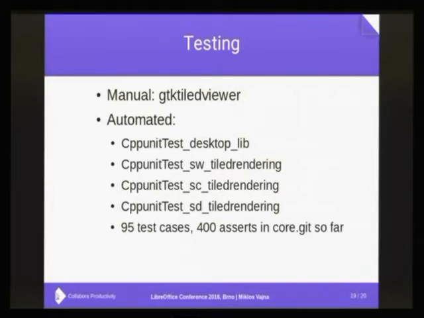And of course, we also need automated testing so that fixing new cases doesn't break other ones. There are two layers. There is a more high level one in the desktop module that is basically using the API as it's exposed to the external clients. And there are dedicated test suites in the Writer, Calc, and Impress modules where we are loading the document ourselves, just as for filter testing. And then we can use the module internal API for asserting what happened, or for bringing the document to a state that's interesting from the point of view of testing. So today we have almost 100 test cases, and there are many cases when it wasn't needed to add a new test case for a given problem. It was just enough to extend an existing one. So only 100 test cases, but about 400 asserts on the core side.